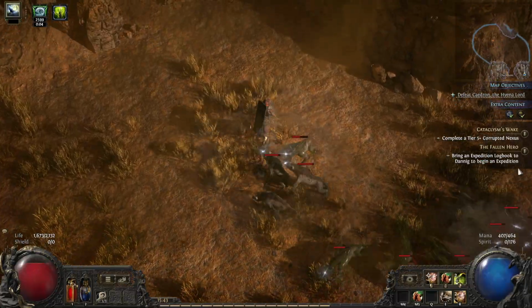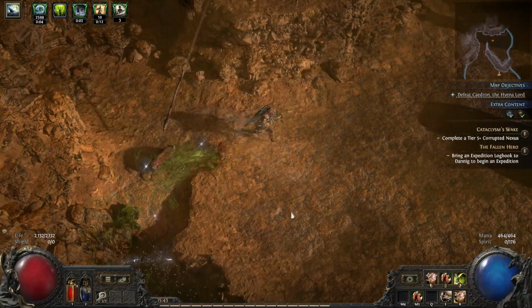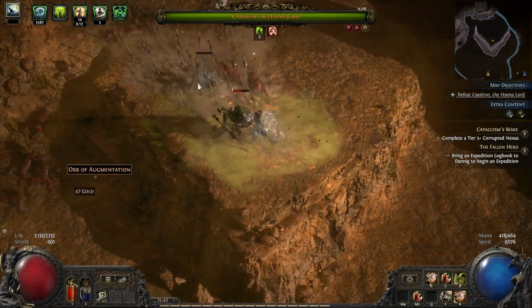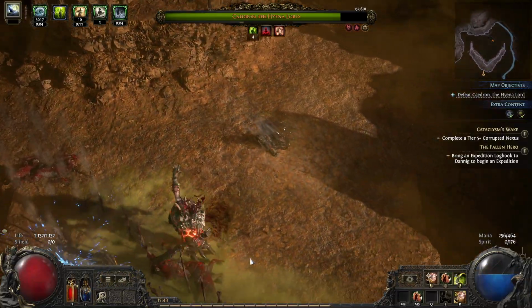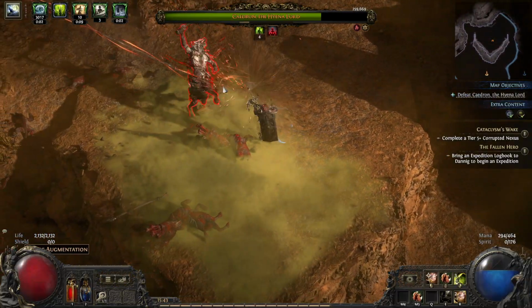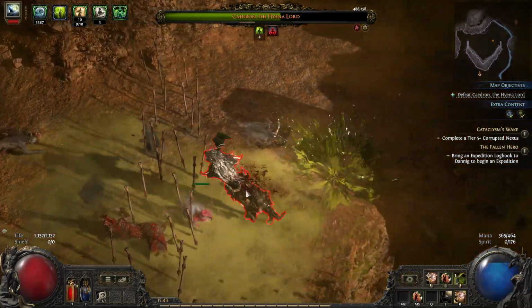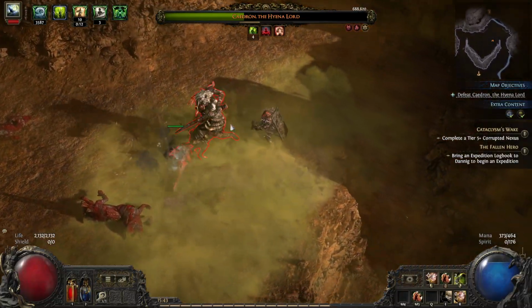And if we want to be cheesy on this boss, we can just drag all these mobs up here and then try to prolif. No, they all died. See if I can do this without dying. So yeah, see how the boss just keeps getting continually armor broken pretty much immediately, just from standing in the gas?